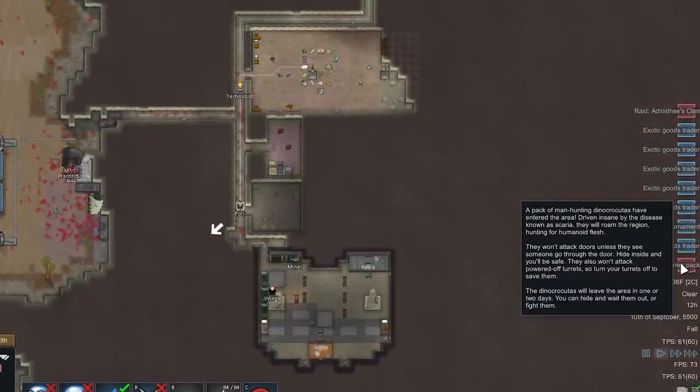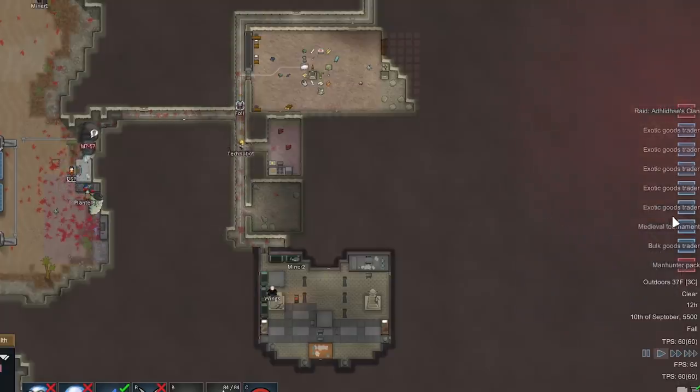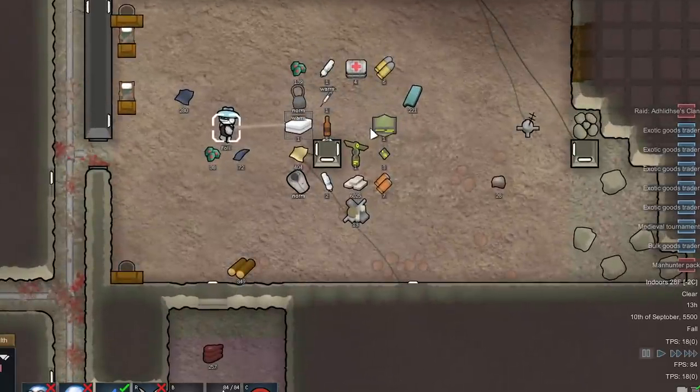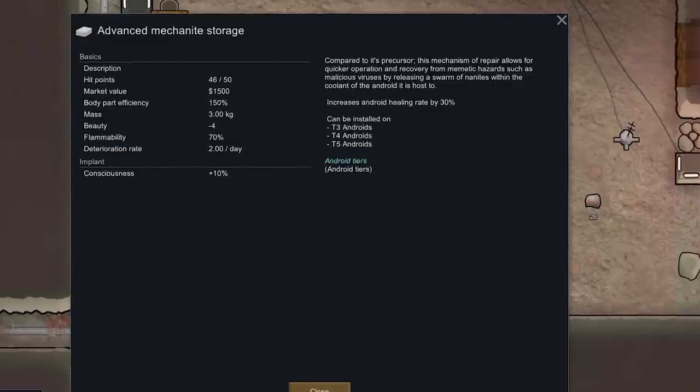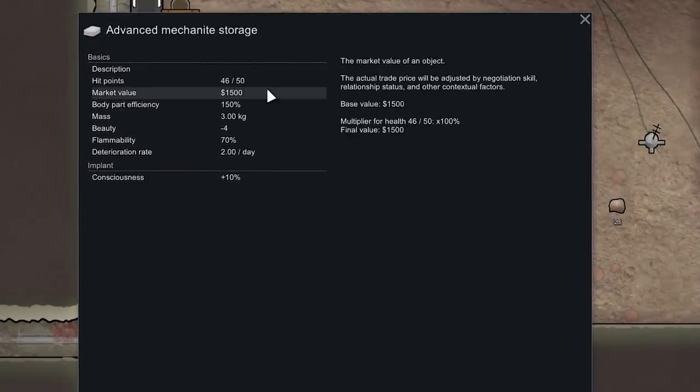Oh. And immediately after that transaction, we got a Manhunter pack. You may also notice on the right here, I called in a bunch of exotic goods traders, and the goal was to get a psychic pacifier. We didn't find one, but a few of the exotic goods traders had some nice upgrade parts, and we bought this advanced mechanite storage. I think it was around 1700 with the trade price difference.